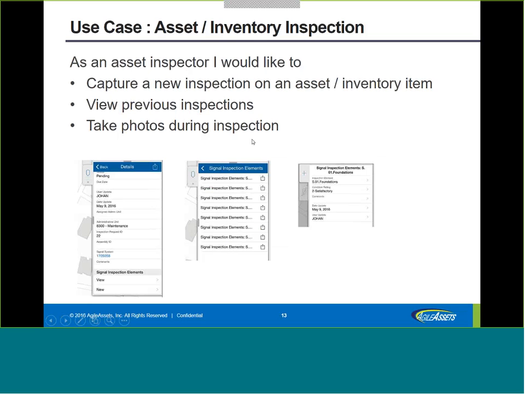The reason is that I'm going to show you now, as you know, in Collector we said the limitation is you can't do a lot of these configurations, but in our system you can. And so what's going to be nice is this demo I'm going to show you. Let's set up the inspection in AgileAssets and then actually go and complete the inspection in Collector. And that way it saves you a lot of typing. It will be very painful. You'll still be able to do it in Collector, but you're going to save yourself a lot of time by doing it this way. So let me very quickly show you that.